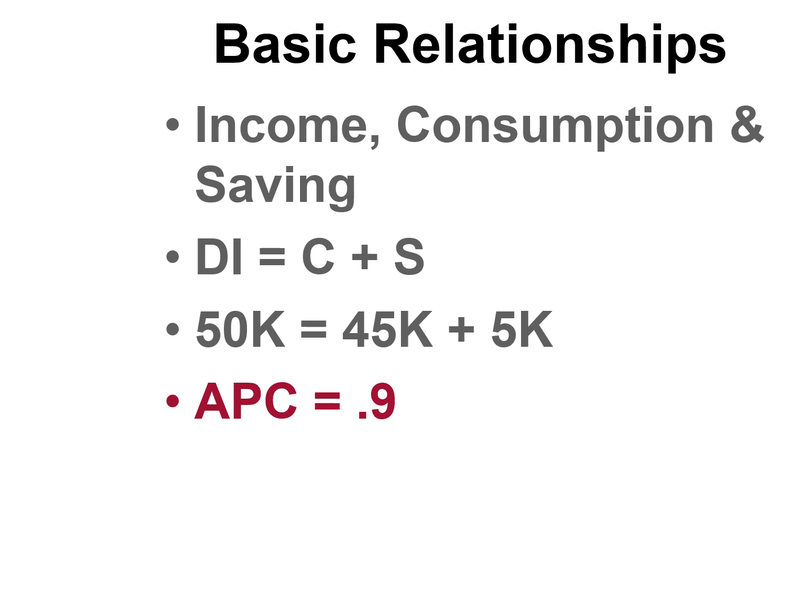What was the average propensity to consume for this individual? Okay, well, how do we calculate average propensity to consume? It's the level of consumption over the level of income. So it's 45 over 50. That works out to be 90%. This person spent 90% of their income. And they saved 5 over 50, 10% of their income. Remember, average propensity to consume plus average propensity to save must add up to 1 or 100% of income.